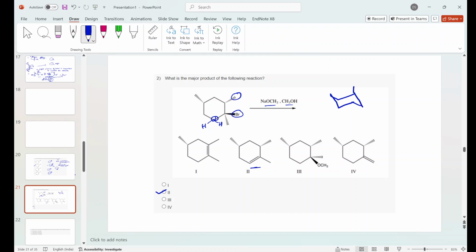I can draw this one, the confirmation. So suppose we have bromo here, you have methyl this side, methyl. So you can see this part is blocked. Only this part you have two protons. So one of them can be abstracted and it will go here and bromine will be left.